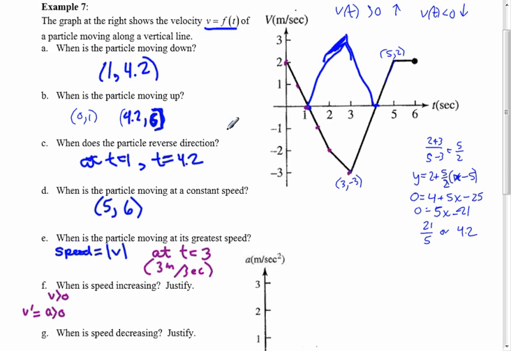So let's look at this. We're looking for when our function is positive, and acceleration, that's talking about the slope of the derivative, the slope of the velocity. So we're looking for where it's positive and increasing. In our case, the only spot where it's positive and increasing would be from 4.2 up to 5. All right, 4.2 to 5. And that's because our function is positive and the slope is increasing. Velocity and acceleration have the same signs.